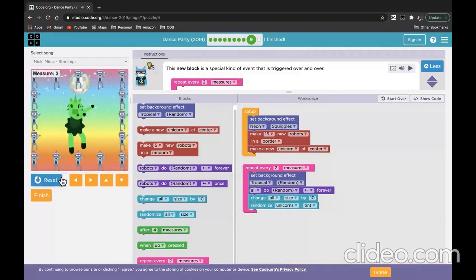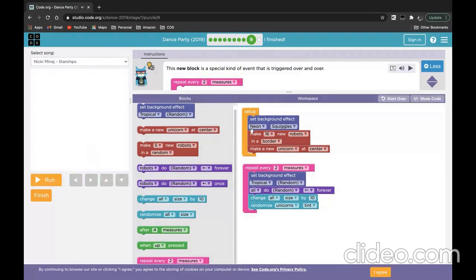So once you make any changes here in the blocks, you have to stop this and rerun again so that these changes get reflected here. Okay. Now I think we are done with this puzzle also.